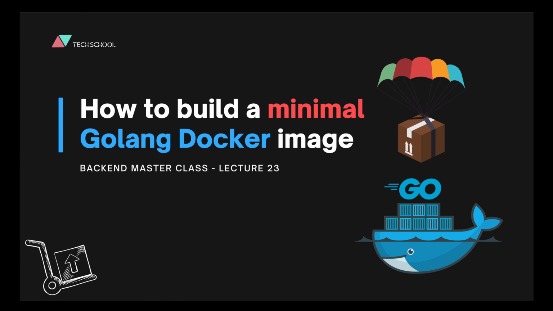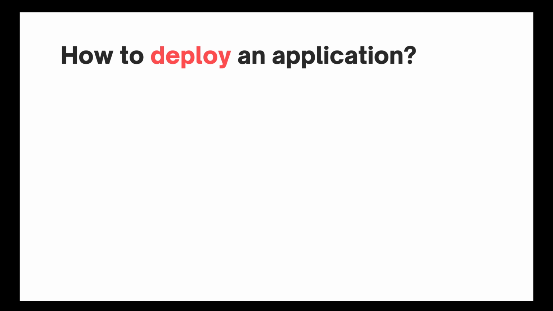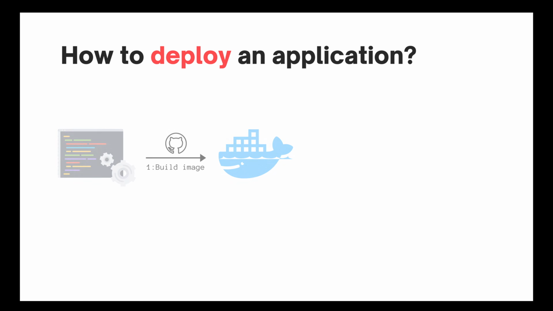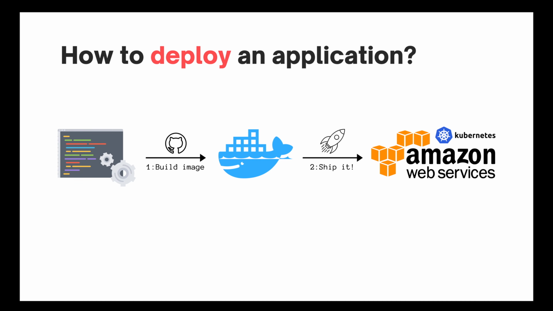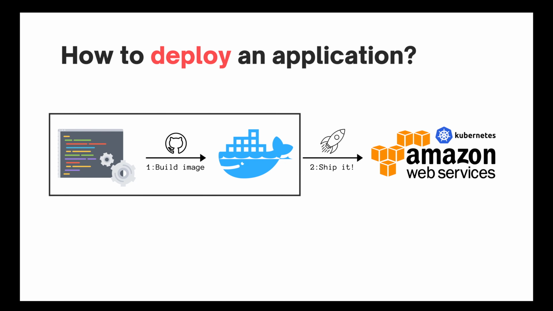So far we have built quite a number of APIs for our simple bank application using Golang. There are still some more advanced features I want to add. But for now, I think the app has reached the state where it can be deployed to production. So I will make several videos to show you how to automatically package and deploy the app to Amazon Web Services, or AWS. In this lecture, we will start with the first step, Dockerize the application.